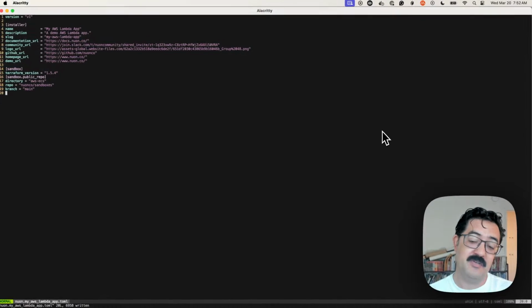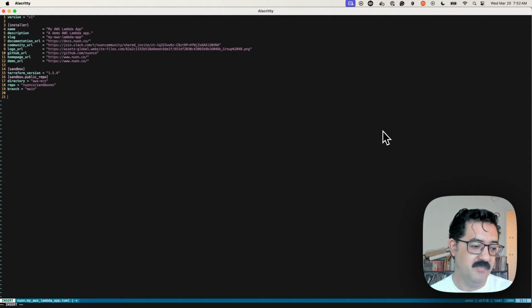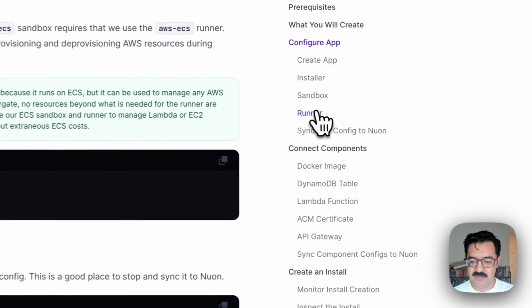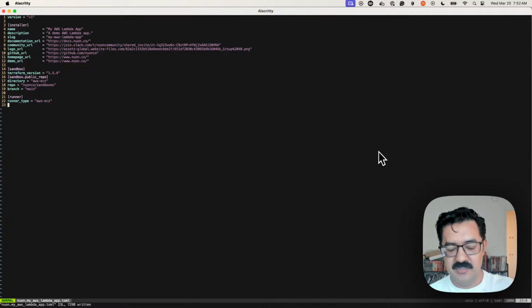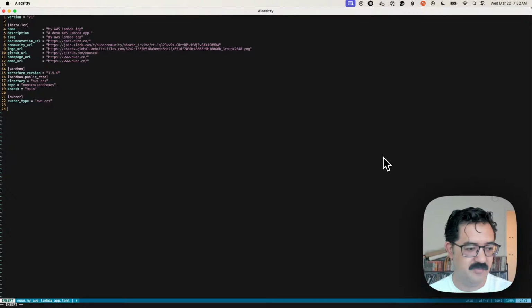And then I'm adding a sandbox. As I mentioned earlier, we're using our ECS sandbox, even though this is not an ECS app. That's because the ECS sandbox doesn't provision any extra resources you won't be using if you're not using ECS. Of course, you can create ECS services. We have a demo for that as well. But in this case, we're going to be using it to create some serverless components.